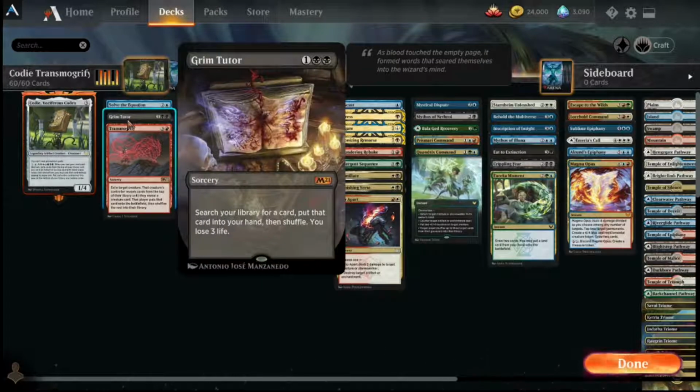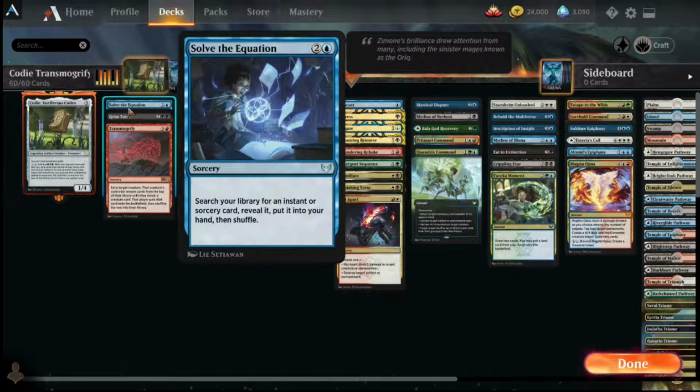We have Grim Tutor to search our library for a card, put it into our hand, and we lose 3 life. And we have Solve the Equation to search your library for an instant or a sorcery card, reveal it, put it into your hand, then shuffle.